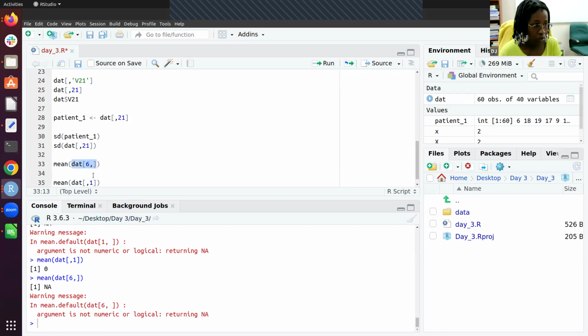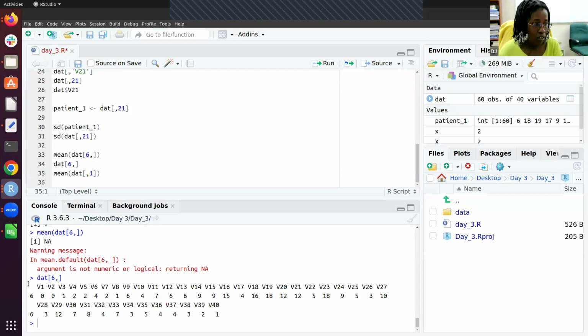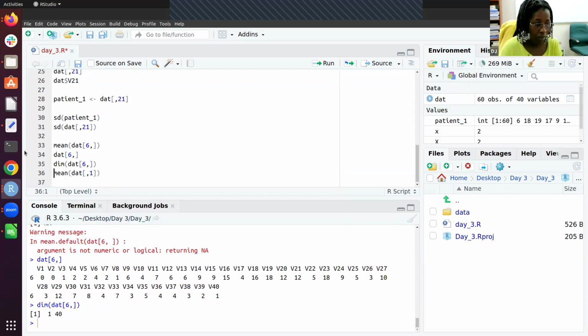So this is what we have, and just to make sure, let's check the dimension. The dimension of that is 1 by 40. So we know it doesn't miss anything in any value. You see? There are 40 columns and they all have entries.